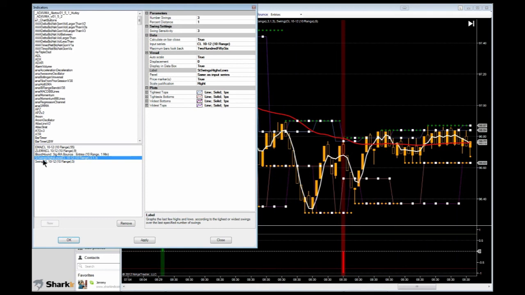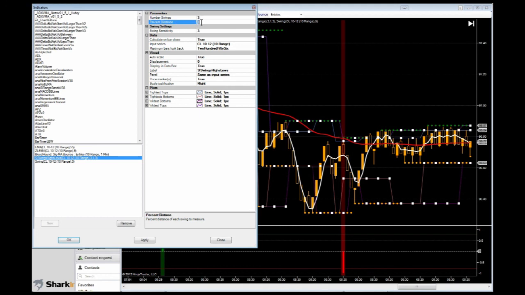A member of Big Mike's, his screen name is Dorshand, actually wrote the core engine for this swing, and you'll notice the one difference is this percent difference. So this SI swings high-lows indicator also has this percent difference.